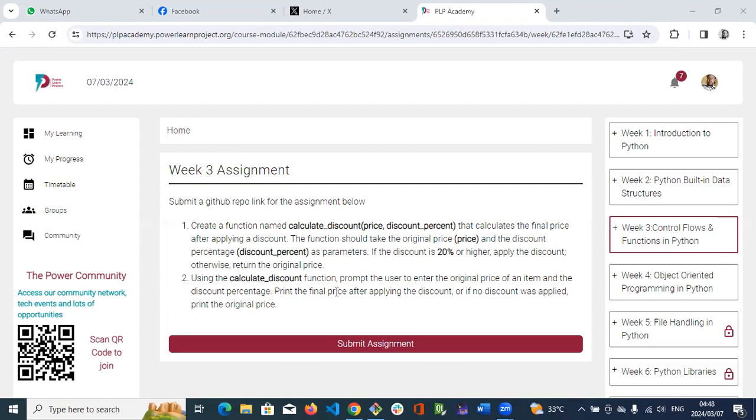The calculate discount function prompts the user to enter the original price and the discount percentage, and prints the final price after applying the discount, or, if no discount was applied, prints the original price.